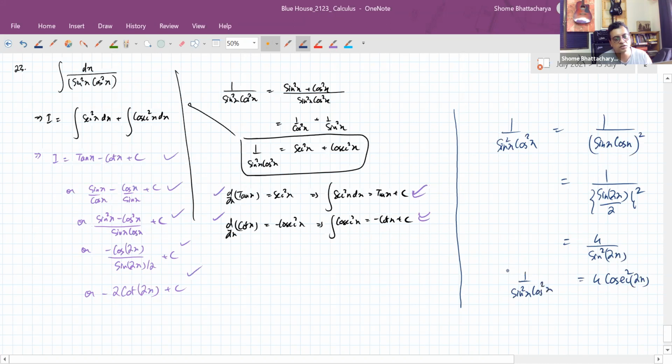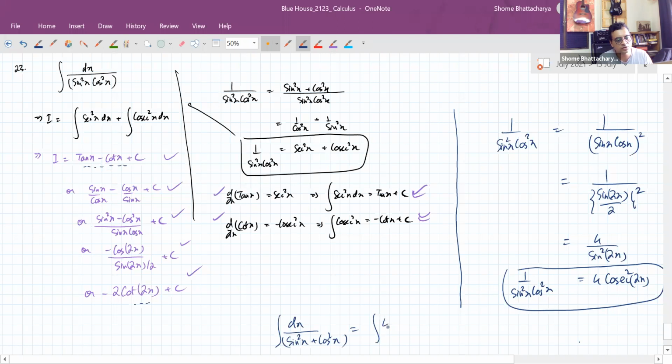Okay. So I can also write this function as this. Now you'll see the thing is, if you had started this way, it would take you a lot of effort to come to this answer, but you would come to this answer directly. Okay. Let's see how. So again, that's the tricky thing in integration, that sometimes, when we use one method, it takes us a lot of manipulation to come to the answer in one form. If we use the other method, it might be easier to come to that manipulation.